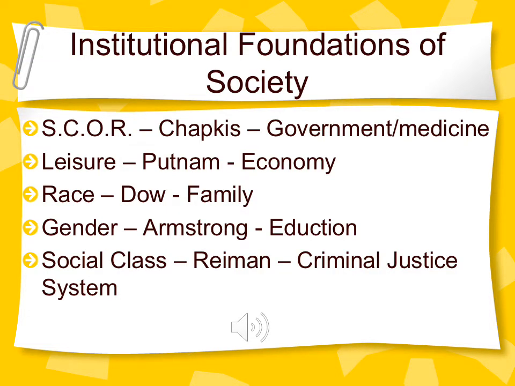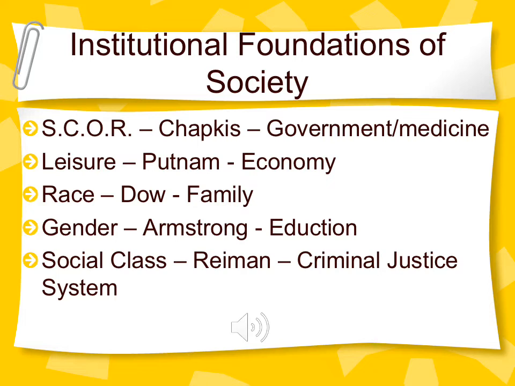Here is an overview of our 5 subtopics and the different readings we'll be looking at to illustrate the subtopics and how they tie into institutions. So today we'll get into how institutions, specifically government and medicine, tie into the social construction of reality. So how institutions help produce the realities in which we live. Then we'll turn our attention to leisure and play. And in doing so, we'll look at the connection between the economy as our institution and leisure activities.